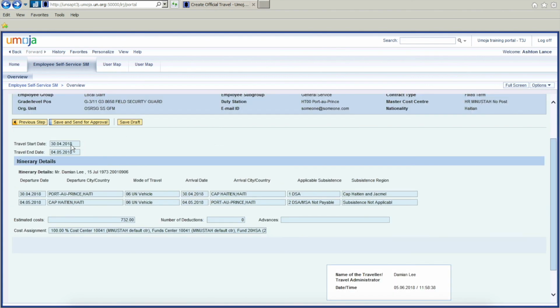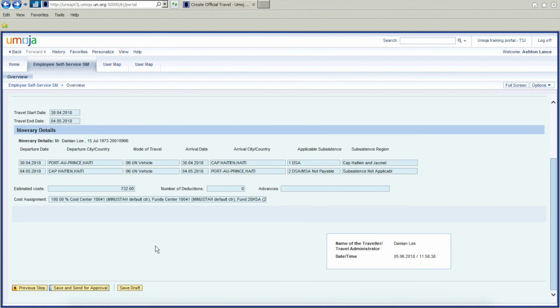Take some time to review the data that you have populated in the fields like travel start date, travel end date, and your itinerary details, departure date, also the mode of travel, the applicable subsistence. This is key information. Also review the estimated costs and that every other piece of information like cost assignment is correct. Now, once you have reviewed, you simply have to click on the button called Save and Send for approval.